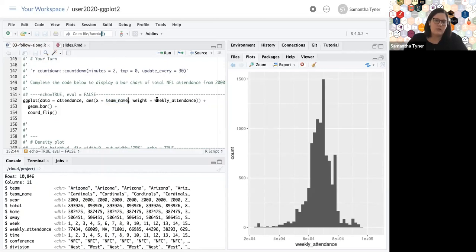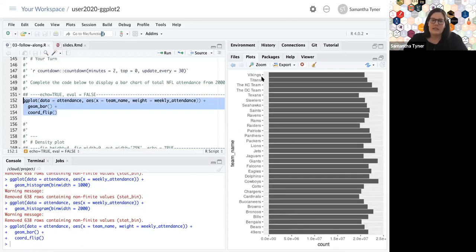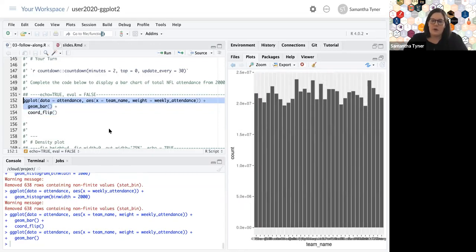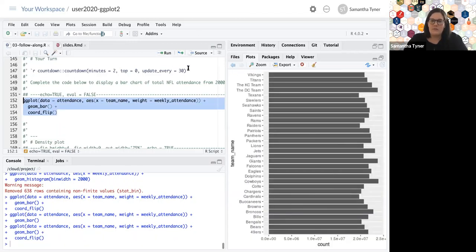So we don't want to use team, we want to use team underscore name. Then we use geom_bar, and I'm using a trick here, coord_flip. What that does is make it so that we can easily read all of the team names on this side. If I don't do that, I end up with these bars and all the team names get crunched. So it's just to make it easier to read.